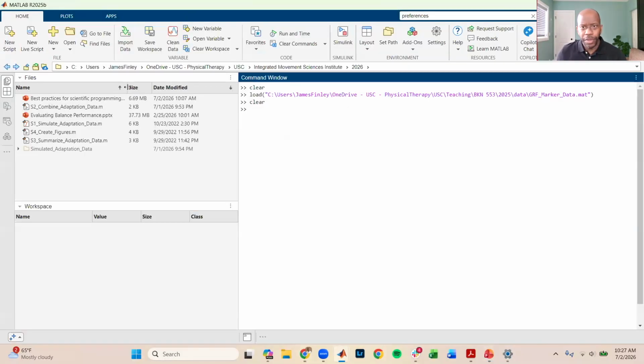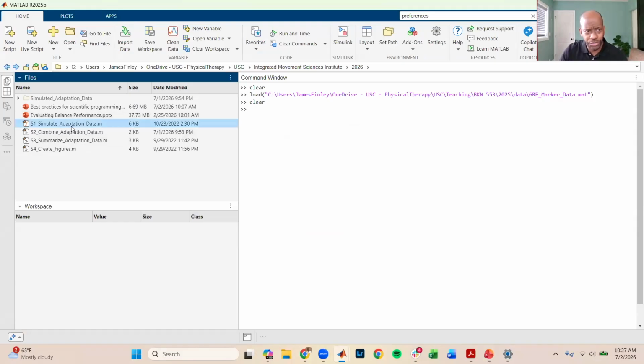Okay, so if you go to the IMSI MATLAB folder that we shared for today's workshop, you're going to see a set of four scripts. There are two things that I did with the naming of these scripts. The first is that they're meant to be run in order. So I've named them in a way that it's clear what the order is: script 1, 2, 3, 4. The second thing that's really important when you name your scripts is to use ideally verbs in the name. So the name should actually tell you what the script does or what the function does.